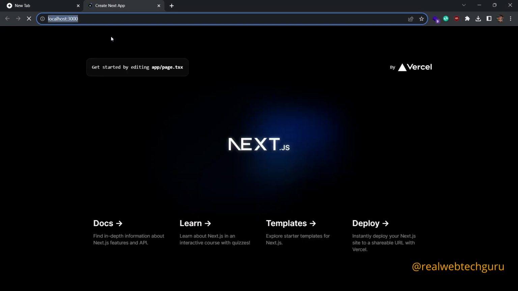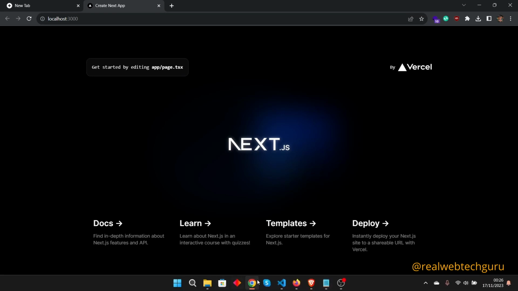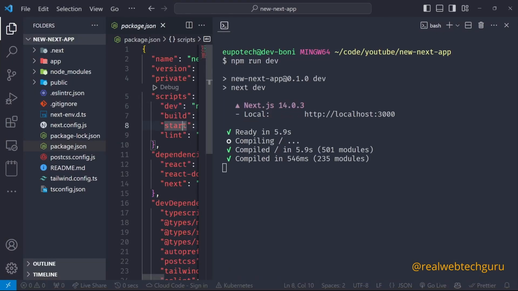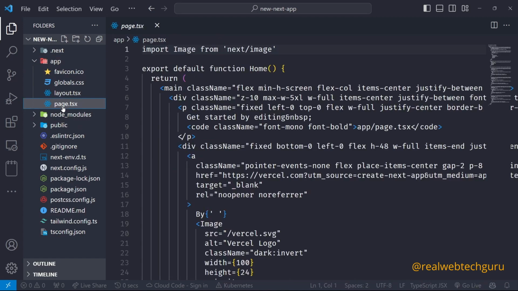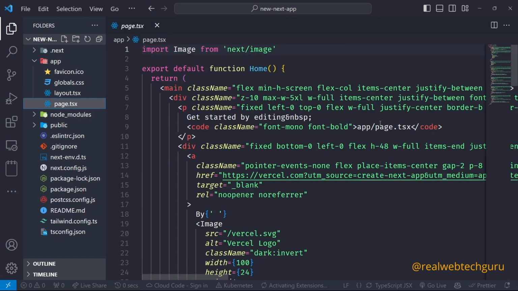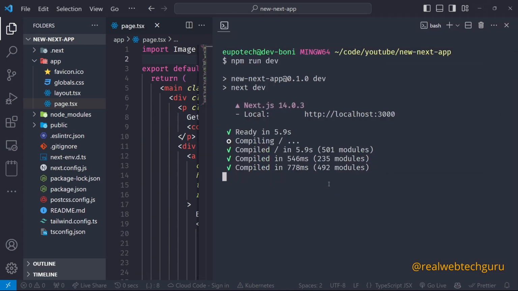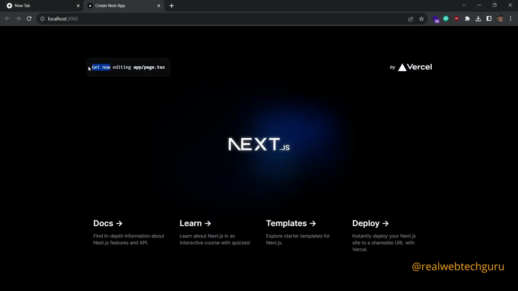So your project should be ready. You can see now we are inside our first Next.js application, and you can go on and edit this. You can go here to the page.js. I told you about the app router, and I'll be creating a tutorial about the routing and all that. We can come here and say get started now. Save that file, and since we have hot module reloading, everything should be reloaded, and you can see our text now editing.